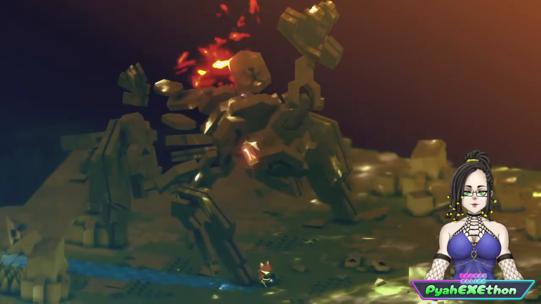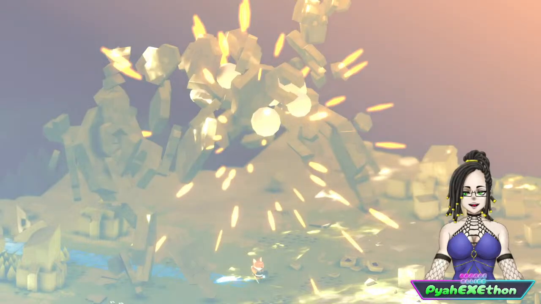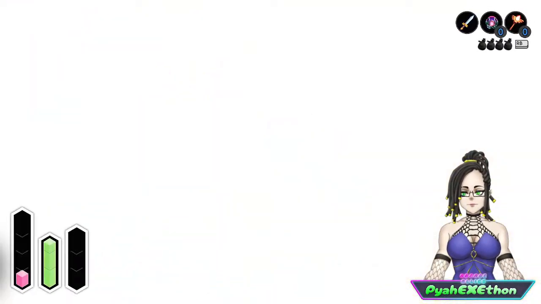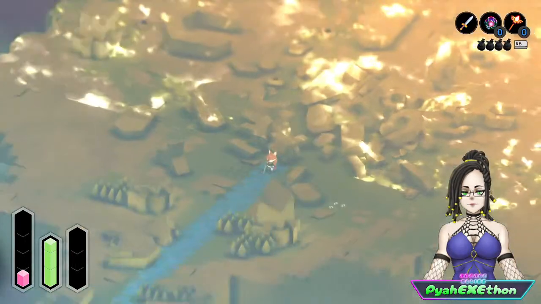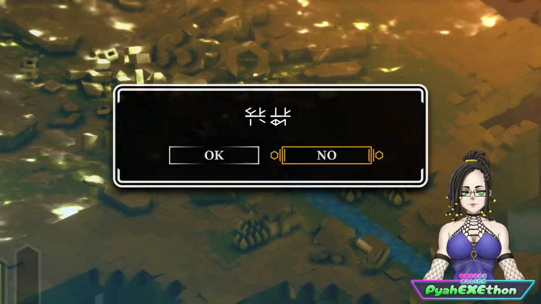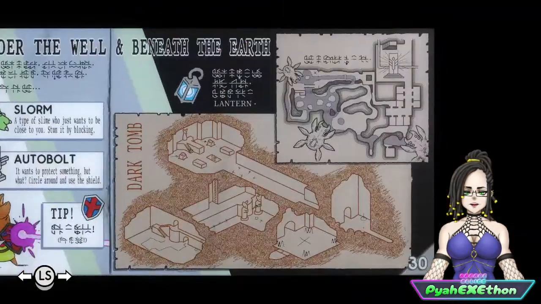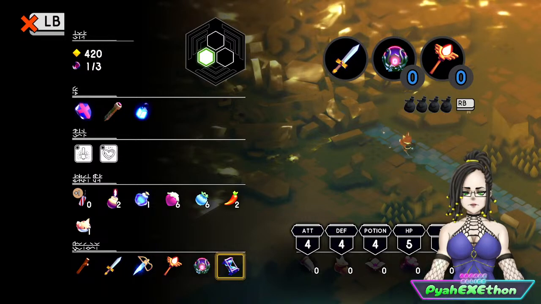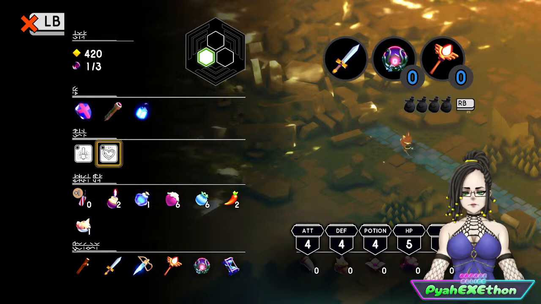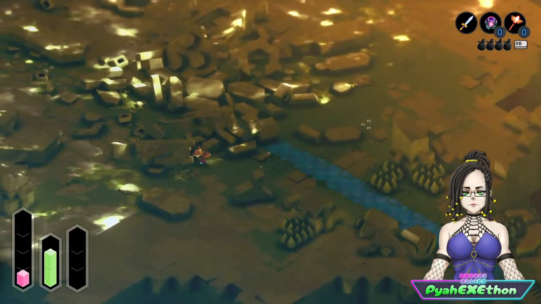Took less attempts than the library, Protector. Big kill indeed. Whoa. Damn. Oh, we get this maybe? Okay, well, we got an item. What does that do for us? Doesn't appear to be a weapon. It's a key item. Interesting.